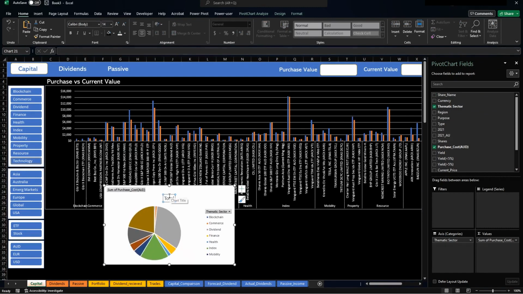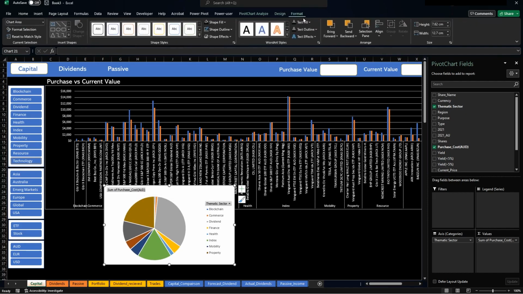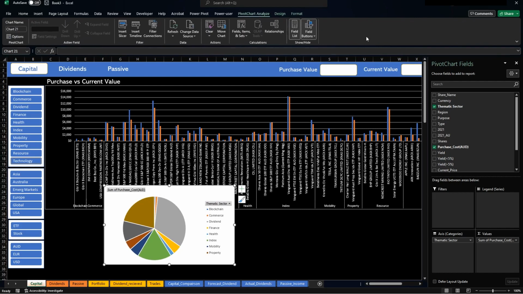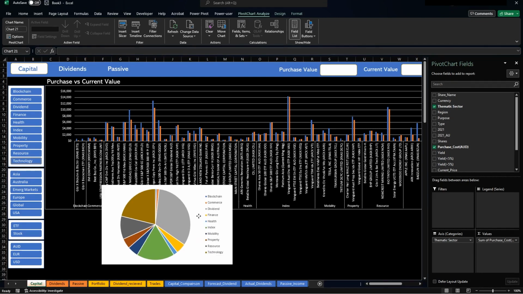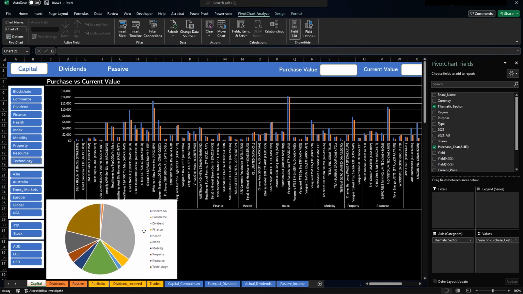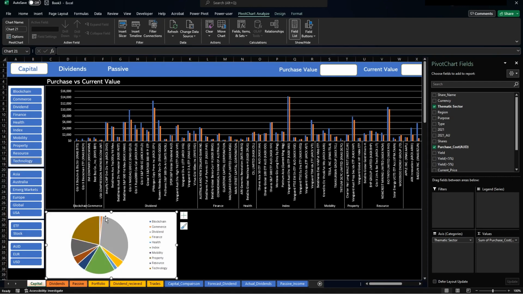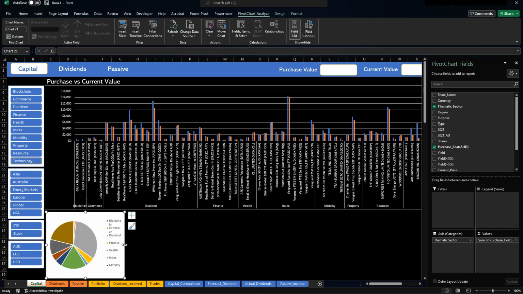Now I'm going to get rid of the header. Don't need that. I'm going to also get rid of the fill buttons. I don't want any fill buttons, just to maximize the space of the pivot chart. I might just squash this up a little. Whoops, not the legend. Let's just move the legend across. Because we want it to really fit down here. So let me just squish this up, fit it in there. We'll squish it in a little bit more.